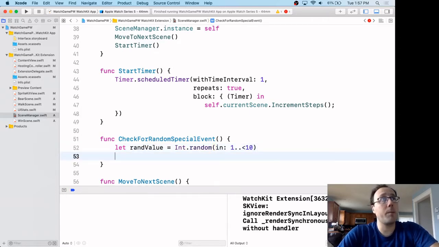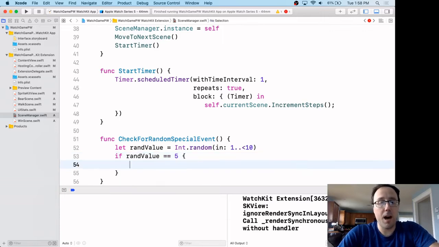And then with that value, I'm going to say if rand value equals 5. So I have basically a 1 in 9 chance here. So if rand value equals 5, then I want to now transition to my special game mode. So I'm going to say game mode equals game mode dot special event.